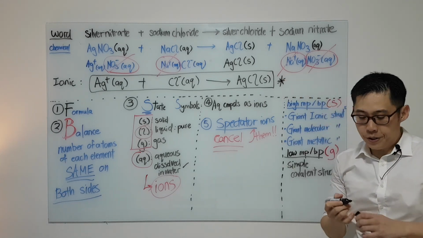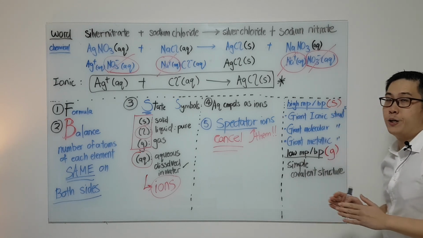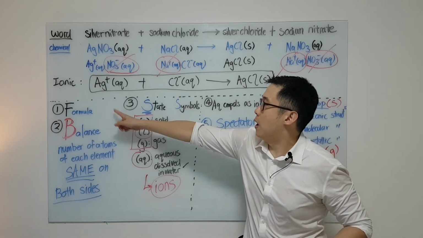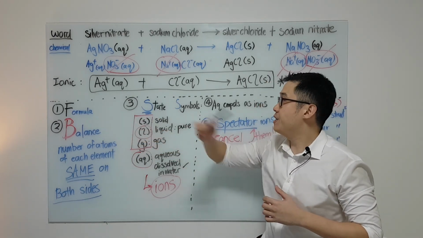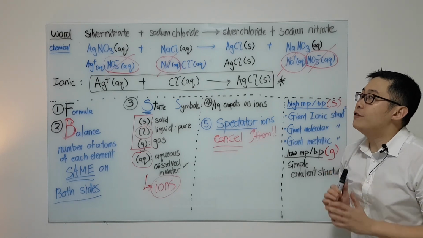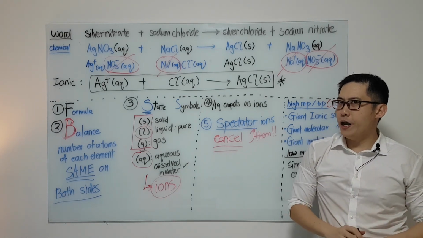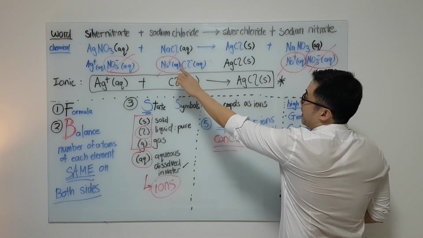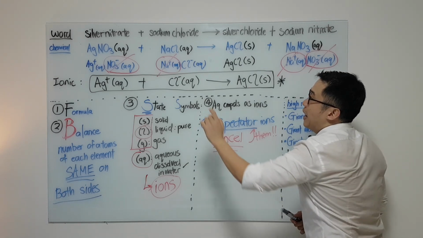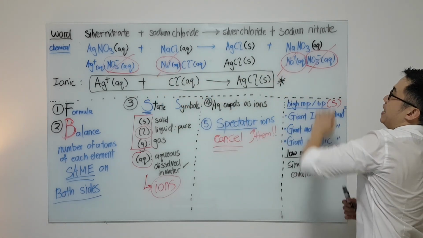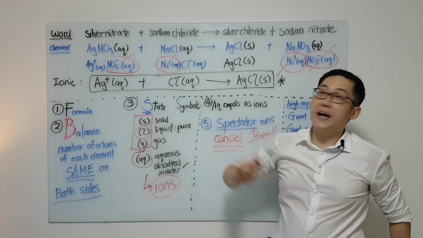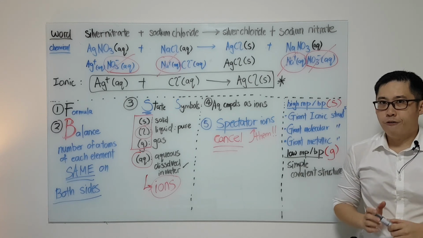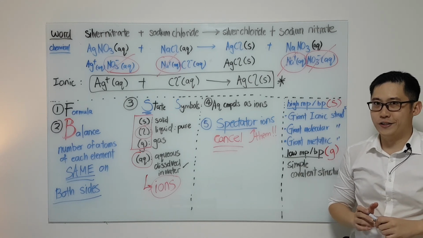And students, this is what we call the ionic equation. So with this in mind, students, we have actually taught you how to write a chemical equation with step 1, formula, 2, balance, 3, state symbols, and if the question wants us to write an ionic equation, you go on to rewrite all the aqueous compounds as ions, and then go on to identify the spectator ions, and then go ahead, cancel them, and write your ionic equation. So students, this is the video for writing chemical equations. Thank you.